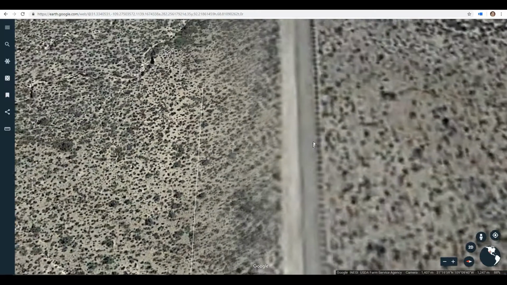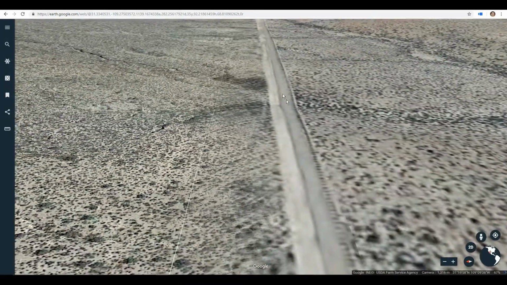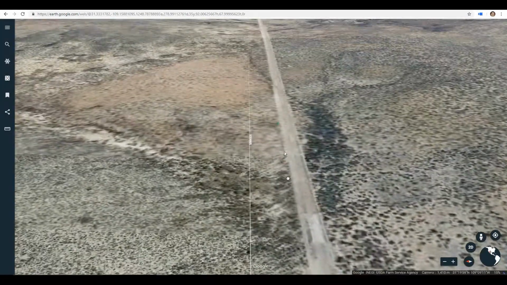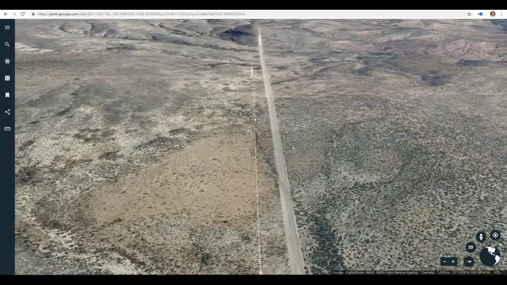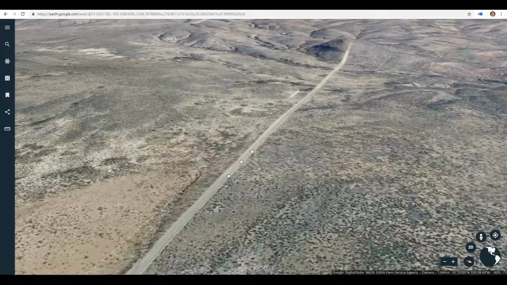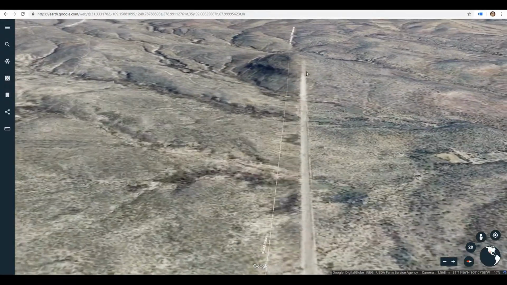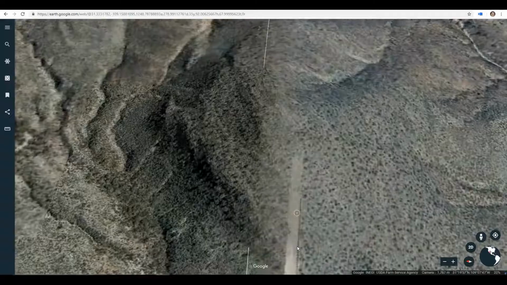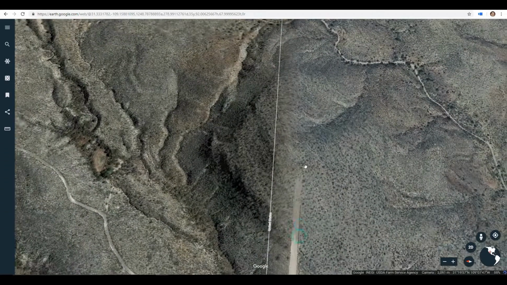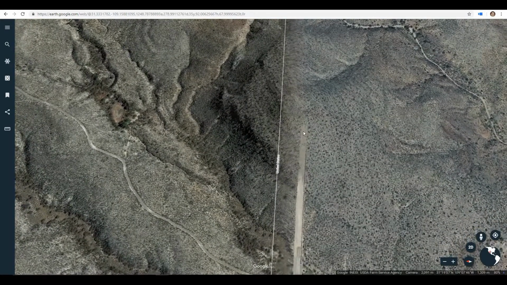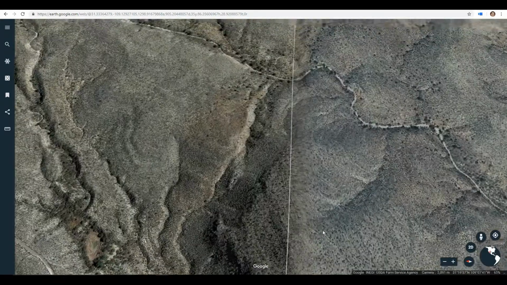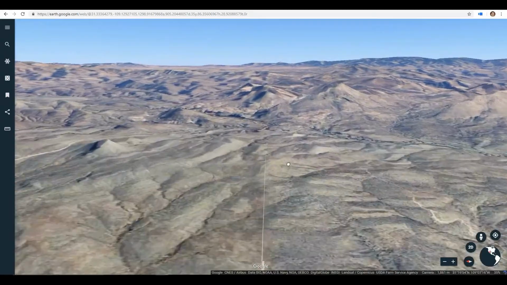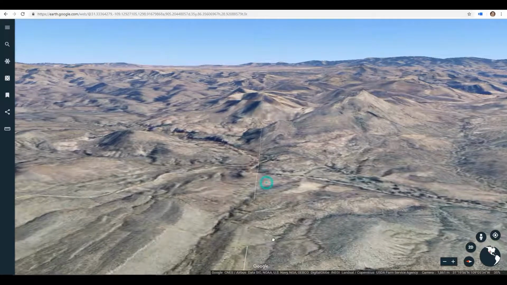Whatever this is. This road just kind of dies off right here into the edge of this mountain. It's not really a mountain though. I mean, it's not that big. But anyhow, that hill, it just quits.